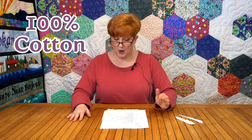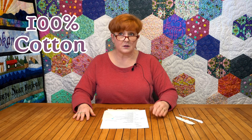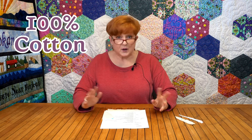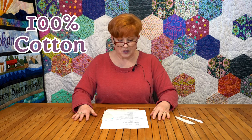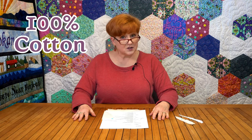The natural is not bleached and the white is bleached — they're basically the same thing, except the natural still has some cotton detritus like a seed in it, whereas the Warm and White is processed more to make it whiter, making it great for use behind white or light-colored fabrics. Cotton batting needs to be quilted fairly closely, like every four inches. It shrinks about three to five percent — there's a debate over pre-washing. I'm lazy, so I fall into the no pre-washing category. Cotton is very breathable, moderately priced, and softens with age and use.